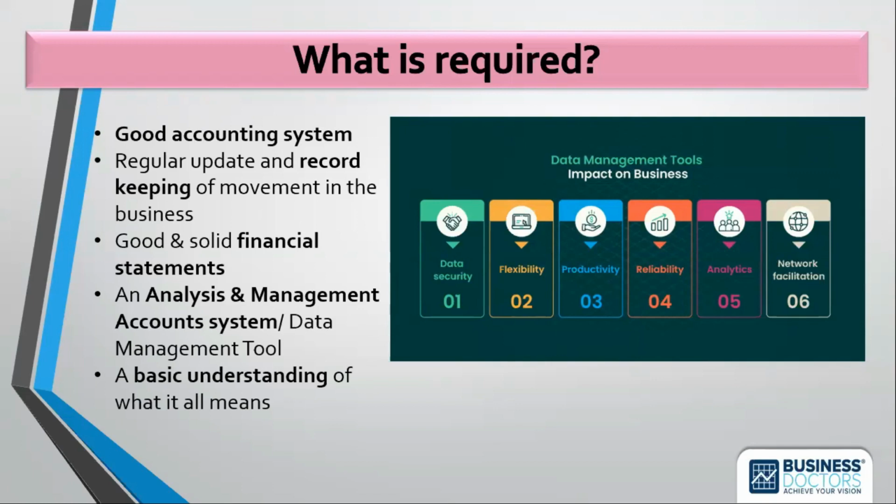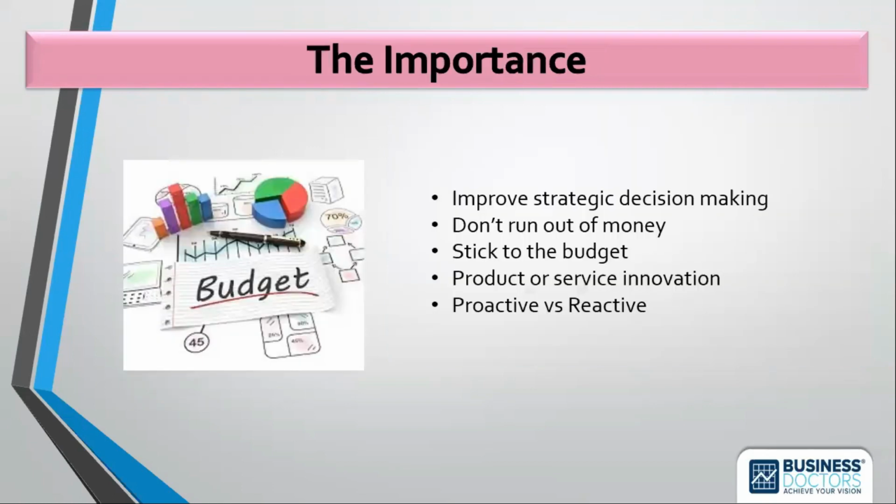And now to get you home free, you need a basic understanding of what all of this means for your business, for yourself and your employees. What does the future look like? Can we predict it? Is there a way to know which way to turn once we get to the crossroad? Now, today, I want to help you to understand just how important it is to have this kind of visibility. First and foremost, financial visibility will improve your strategic decision-making.